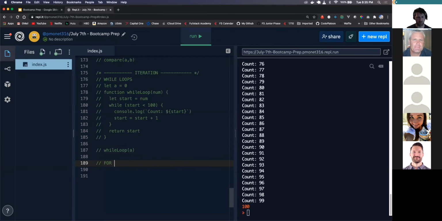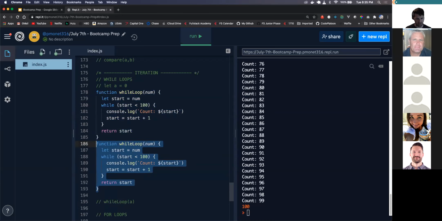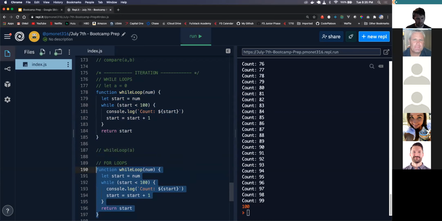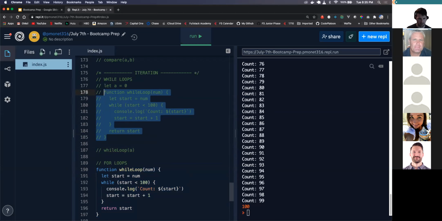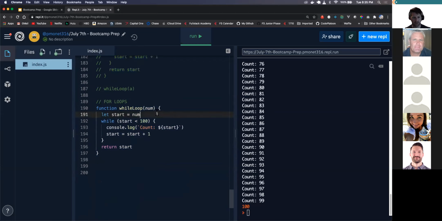So we can look at for loops. We can do kind of the same thing down here, but with a for loop. Let's find name.